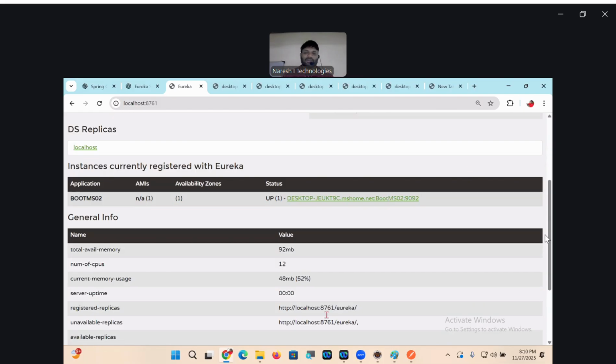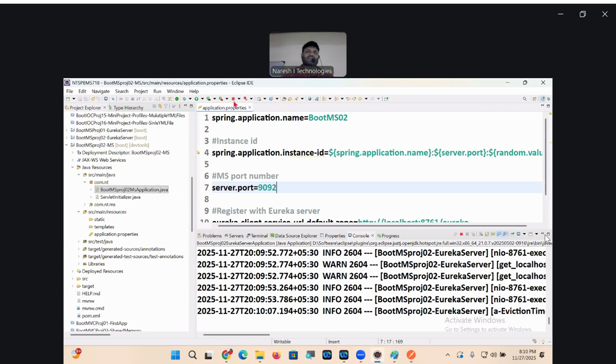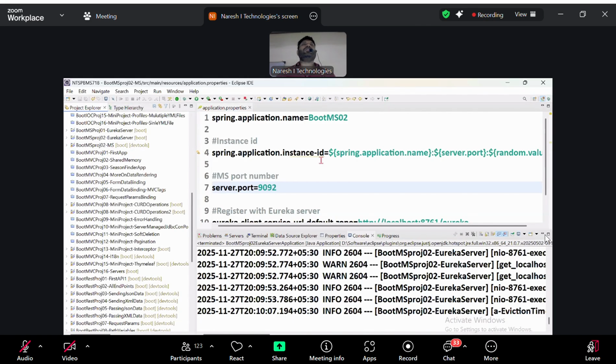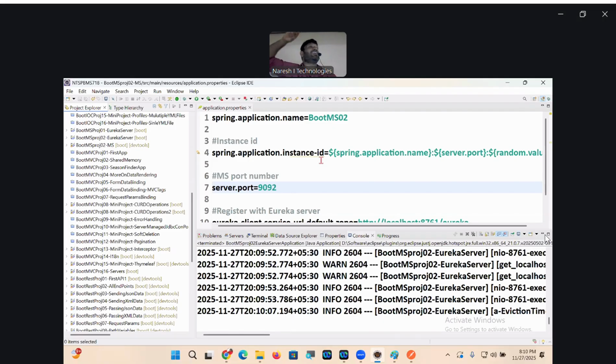Okay, that's one small change: how to create multiple instances. You got the idea? Next discussion is communication between microservices. But today, when someone went to an interview, they got a question: how do you create a Spring Boot starter project using Initializr, website-based project creation? Later, how do you open it in Eclipse?